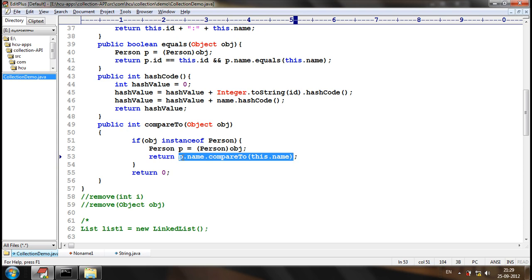Then you go to the next position, 300 to 200, a positive value, so 200 A and 300.